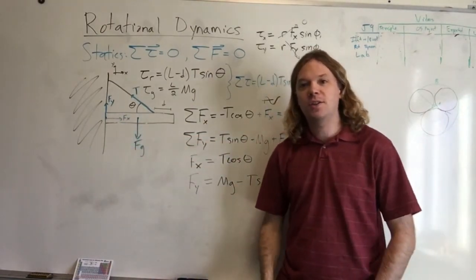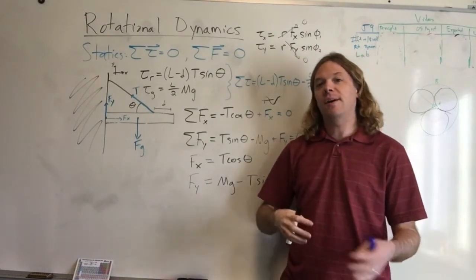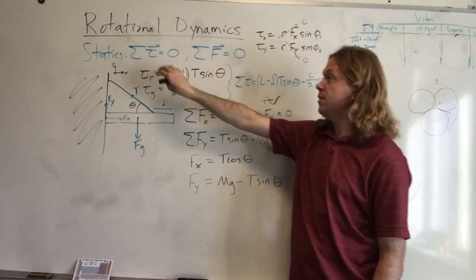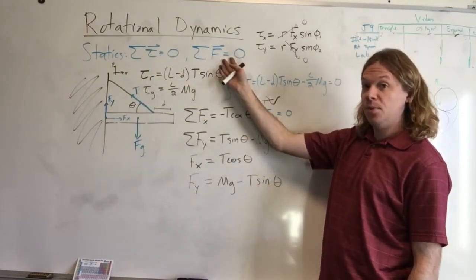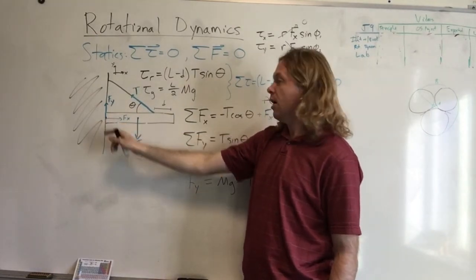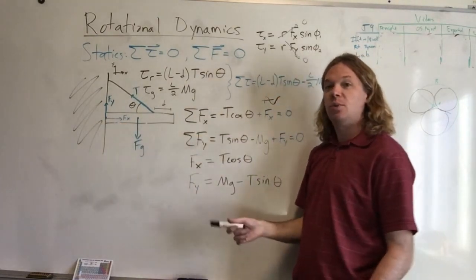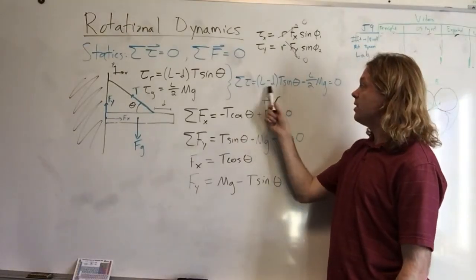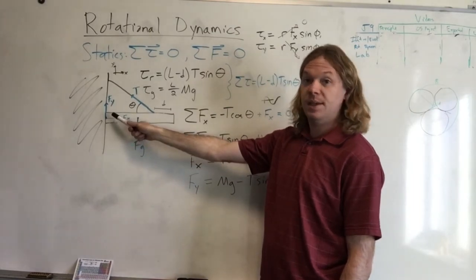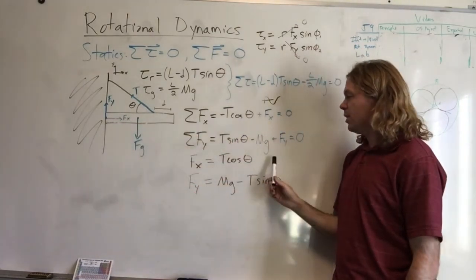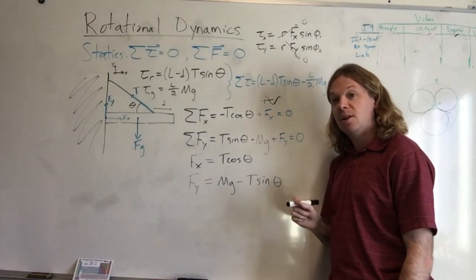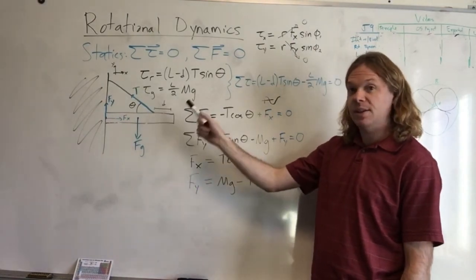Okay, so thank you guys for watching. This has basically been a little bit of an augmentation of our statics problem. Instead of just having some of the torques being 0, we're going to have to start considering some of the forces being 0 and the forces acting at a pivot point like this. The only real complication there is we want to make sure that we always pick the location to calculate the torques about the pivot point, because that will make things easier. And we also have to remember that we may have additional forces in our Newton's second law that we don't consider without thinking about that the pivot is actually acting on the beam.